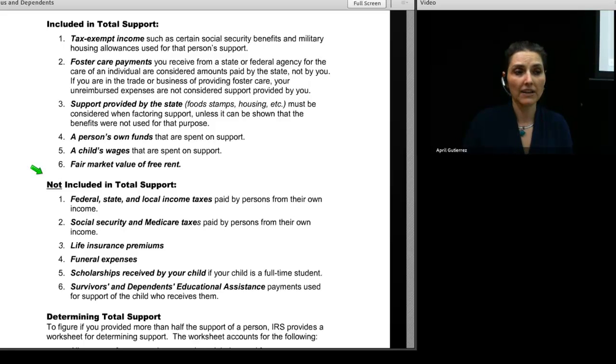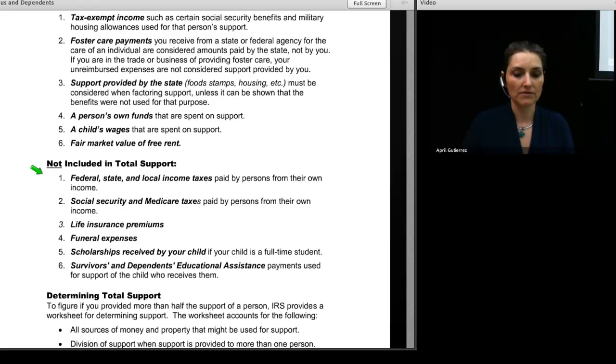Now, on the other hand, it can go the other way. Let's suppose your elderly mother lives with you in your home, and you own your home free and clear, so you don't really have much in the way of expenses other than property taxes on your house, right? Well, if your mother is living in the home and the fair rental value of your home is $1,000 a month, then you are considered to be providing $500 per month towards the support of your mother, and of course the other $500 would be for you living in the house.